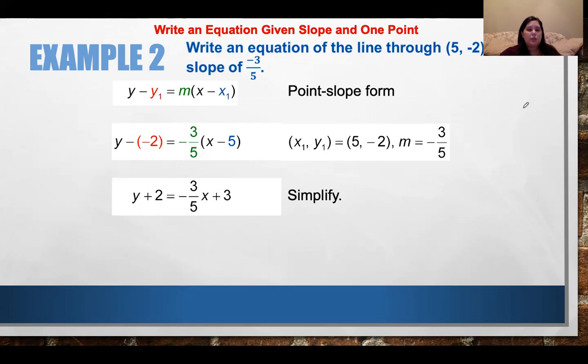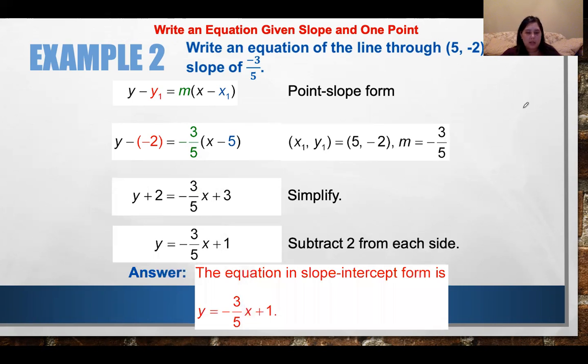So to do that, we're going to subtract 2 from both sides and get y equals negative 3/5 x plus 1. This is just more dependent on what your question is actually asking the form to be in. If they are asking it to be in mx plus b form, you definitely want to do this. If they're just asking for the equation of a line, you can probably leave it as point-slope form. It just depends, again, on the program and everything else you are using.